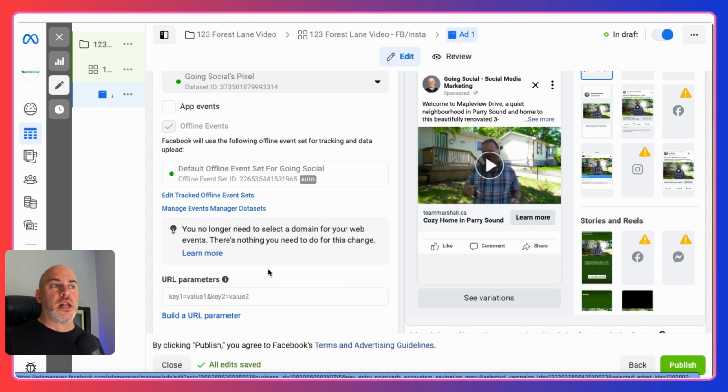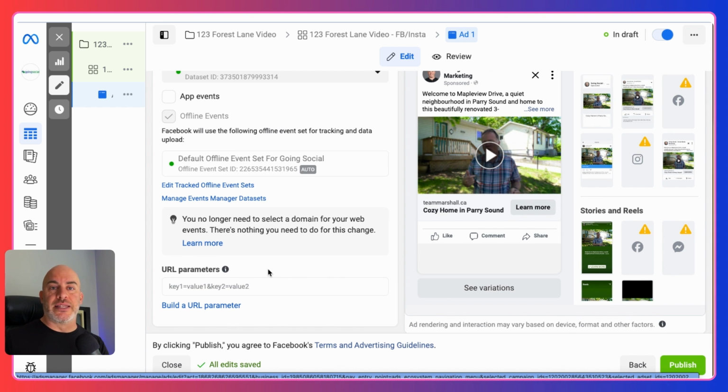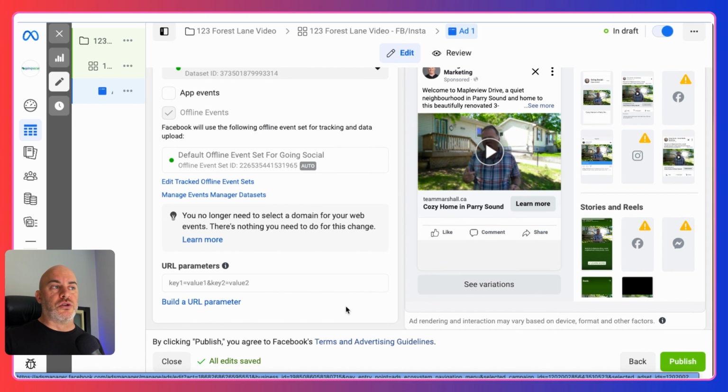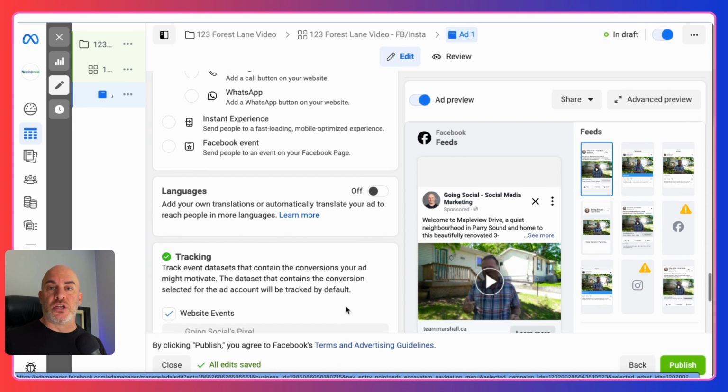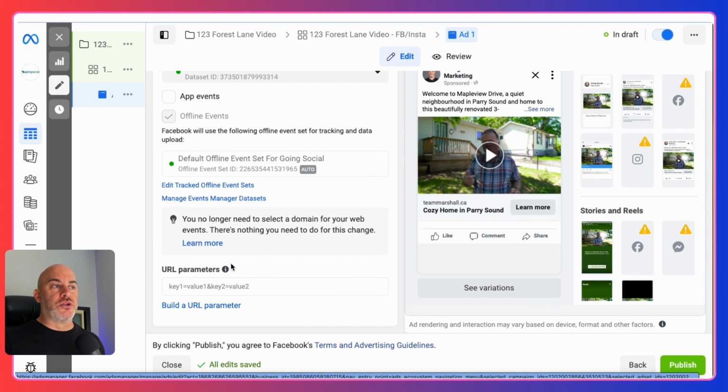If you wanted to know how many people are coming to this landing page for this listing based on my Facebook ad, my Instagram ad, or Google search ads, you can use things like UTM parameters to identify the traffic source. With a lot of clients, I do use UTM parameters.